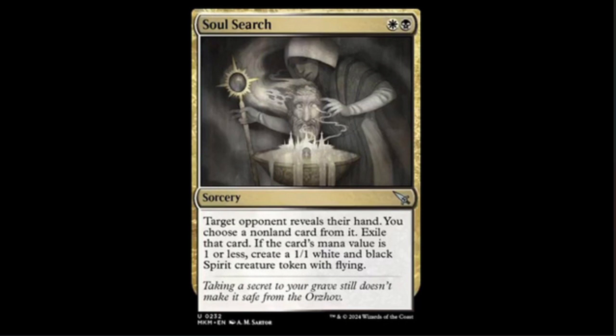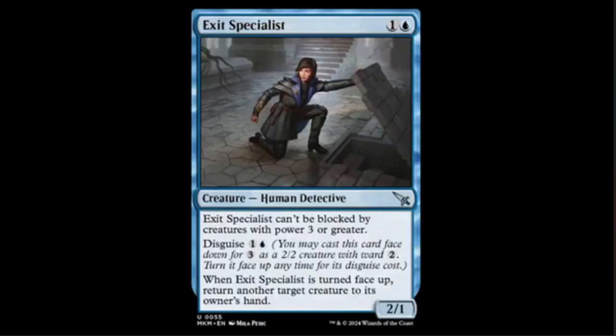Next we have the Exit Specialist, blue and 1 for a 2/1. It can't be blocked by creatures with power 3 or greater. It has Disguise, blue and 1. When it's turned face up, return another target creature to its owner's hand. That is really good. So basically it's a 3 mana bounce spell, because Disguise is 2, which is what its normal cost is.